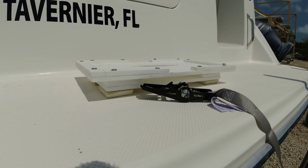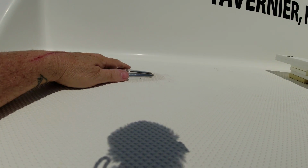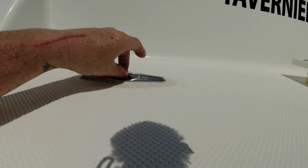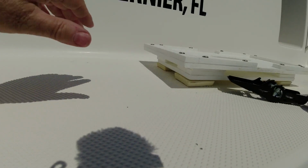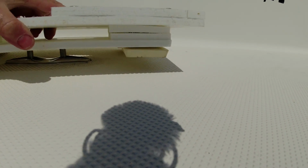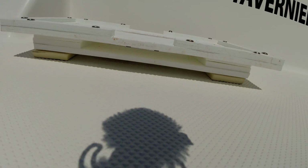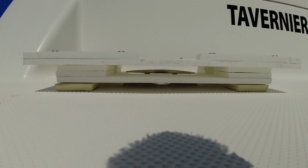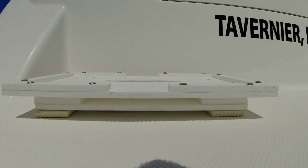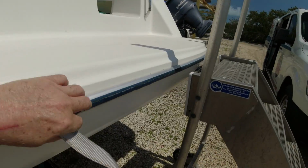All right, so we're going to get ready to go ahead and put the platform. And the first thing we do is pop this up. We'll get the platform, put it right in the center. And if you see, the cleat is below the top of the board there, so that way you have leverage to be able to tie it down.